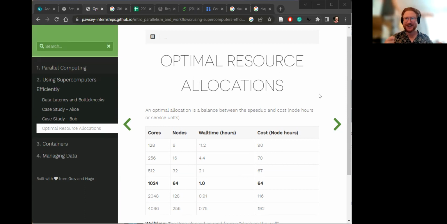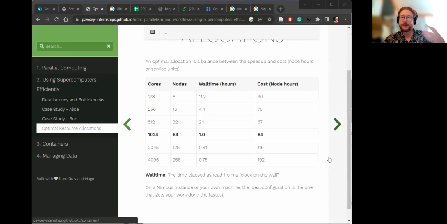So if you don't perform these tests, you don't catch those little pitfalls, and you can't make an informed choice. Ultimately, the best allocation request will be a balance between the speed up and the cost in terms of your node hours or service units.